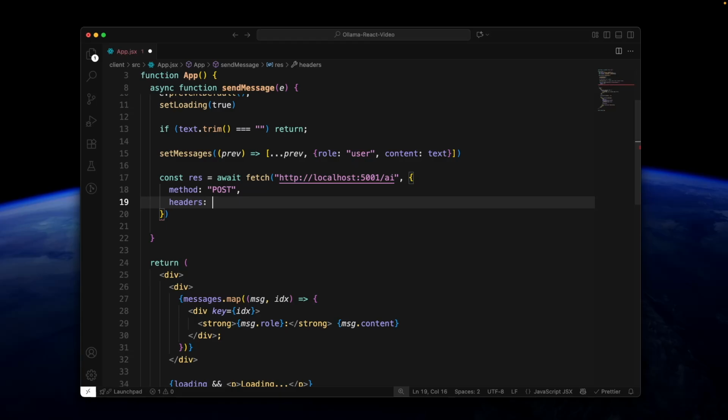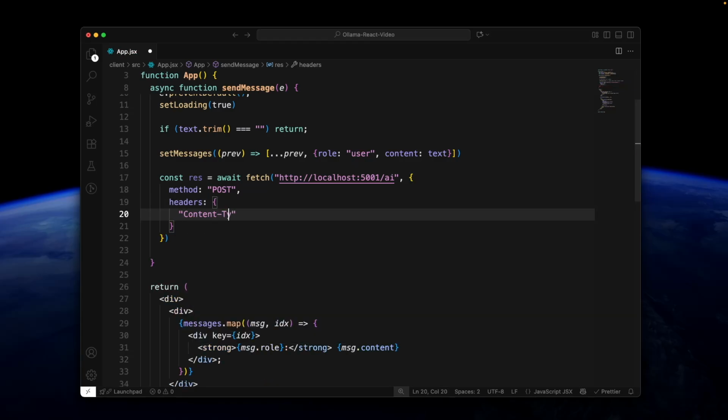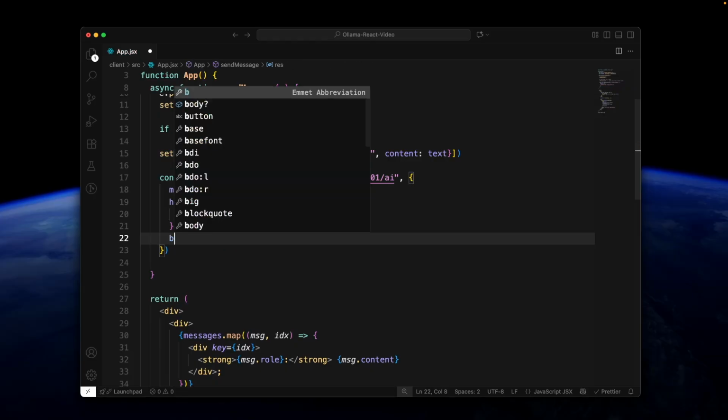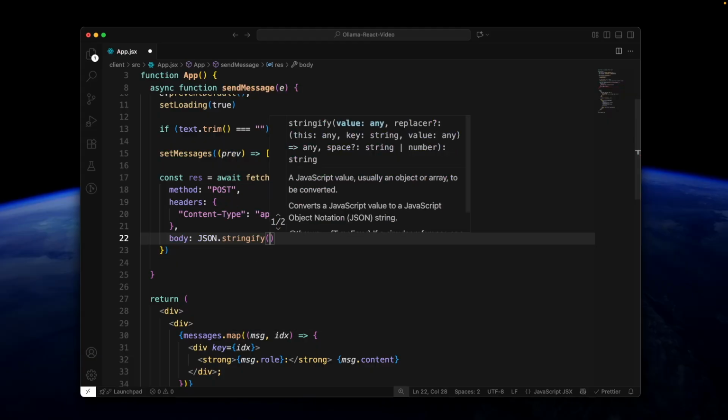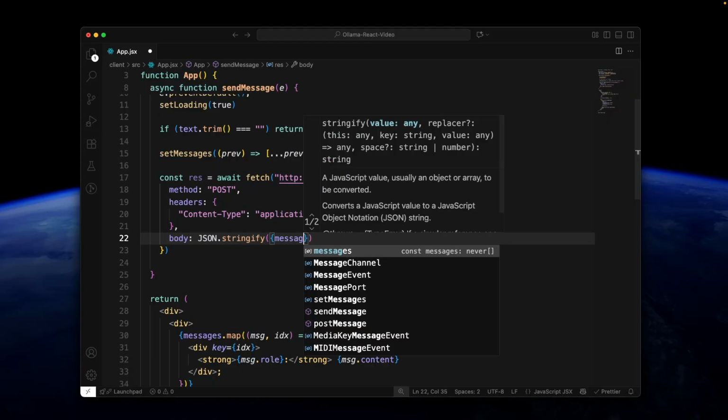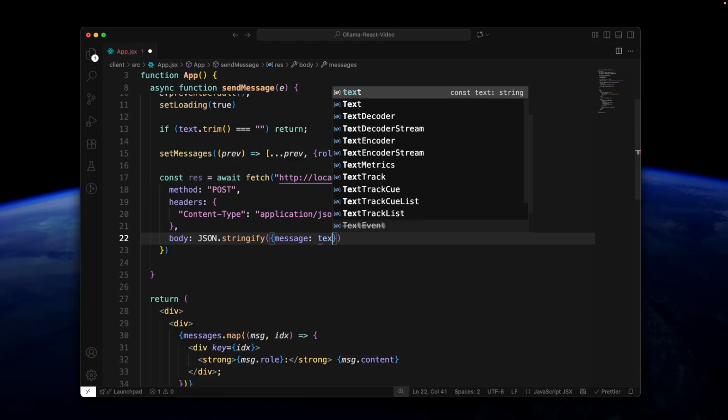We're going to make the headers a content-type application/json, and then we're going to add a body which takes JSON.stringify, and we're going to send it as the message and text.